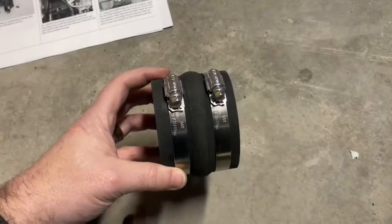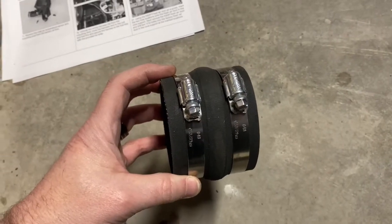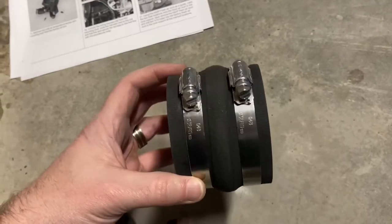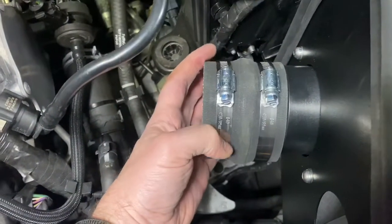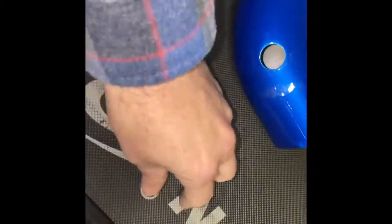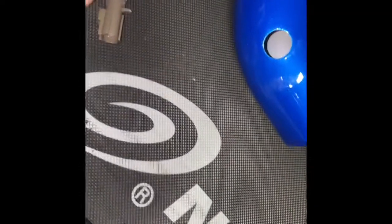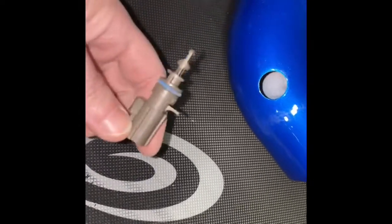Our next step is taking this coupler hose that K&N provided, and you slide these two clamps onto it, and then we're gonna install this first right here for now. And then we're gonna end up installing the other end of it in this side. All right, next part. We need to take this and we're gonna put that there. And then we're gonna take the sensor, and that's where the sensor is gonna be on this new tube.